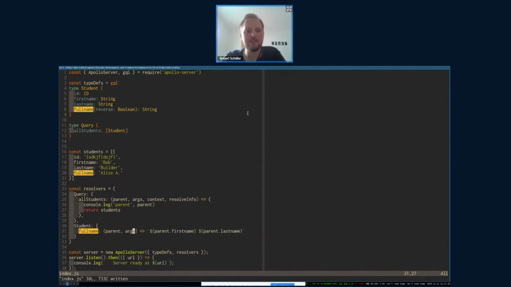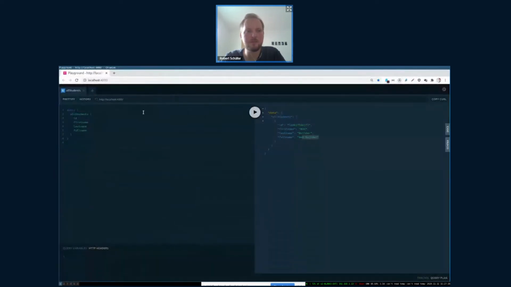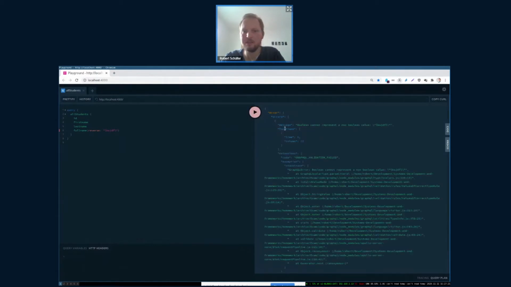So I can see the change if I start Apollo. This is still a valid query, but now I can actually optionally add another argument here, which is always of type Boolean. So I cannot just write just anything here. Then I will have an error, which you can already see here. And the Apollo server will return with an error. Boolean cannot represent a non-Boolean value. So that's also nice because everything is statically typed. This is like type safety for your backend, right?